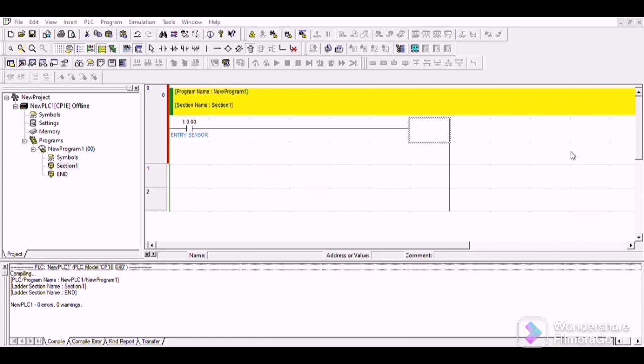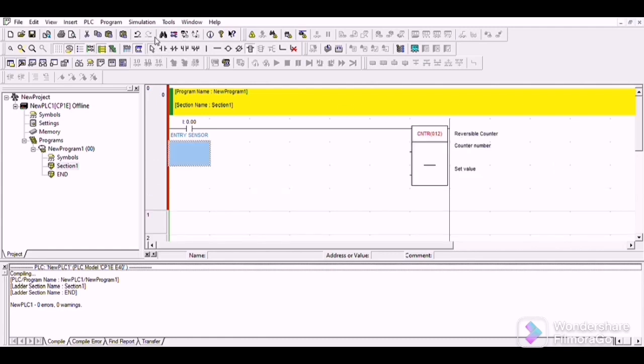Here I'm setting the counter value to 0, and it will count 10 numbers, so I'll set the value up to 10. After counting 10, the output will come.